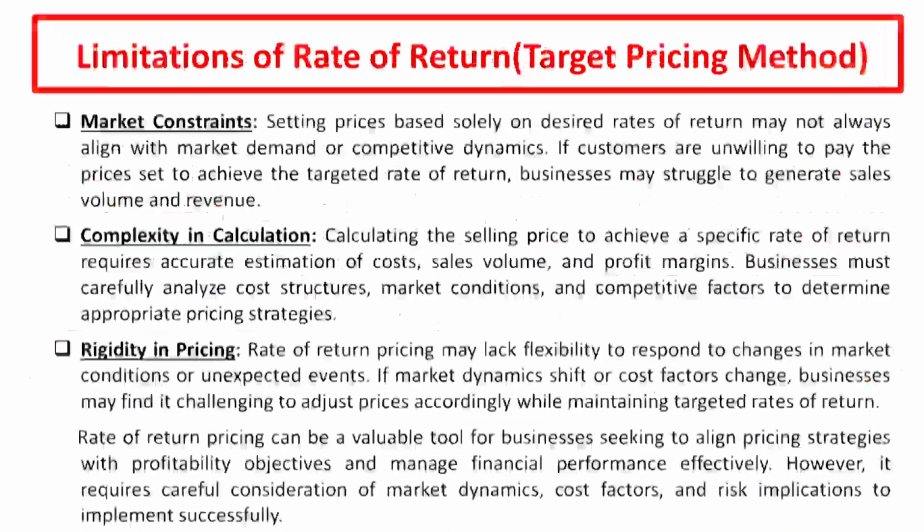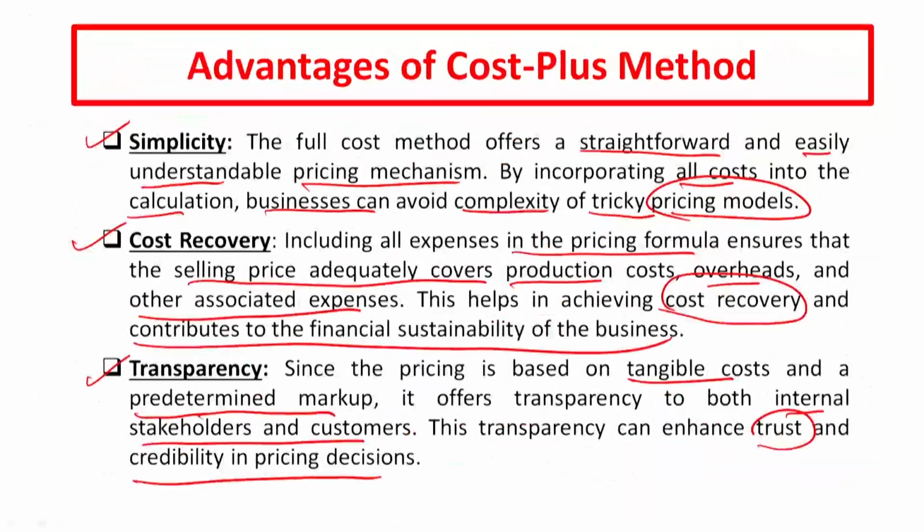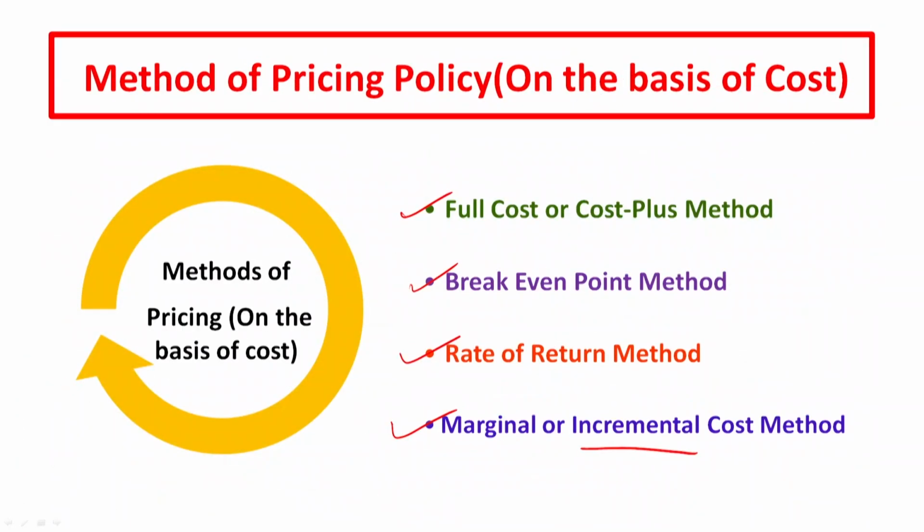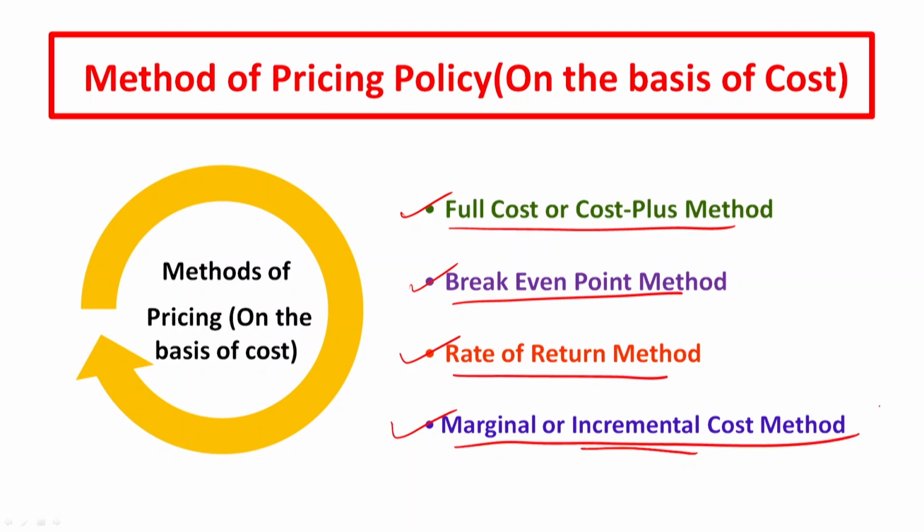That was all the content we wanted to discuss in this slide. I have discussed with you the pricing policy on the basis of cost. In the next presentation, I will be talking about methods of pricing policy on the basis of market. On the basis of cost, there are four methods, as you are able to see. We have discussed the full cost or cost plus method, break-even point method, rate of return method, and marginal or incremental cost method.